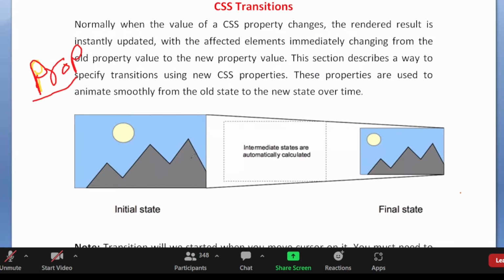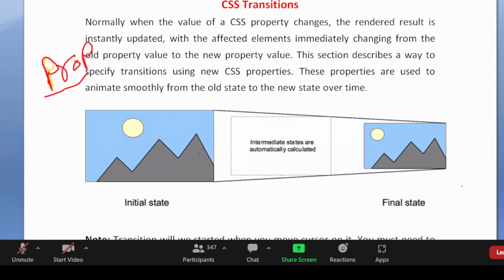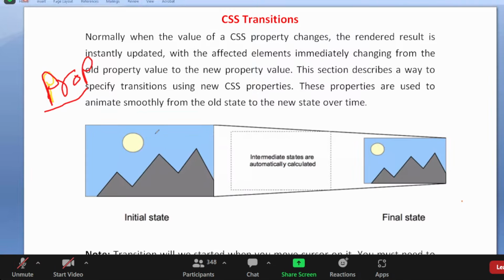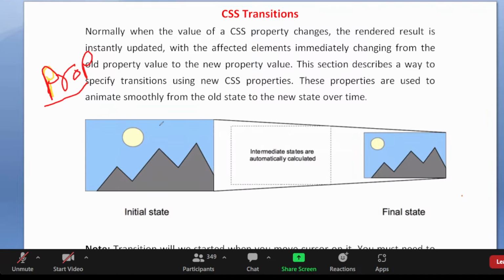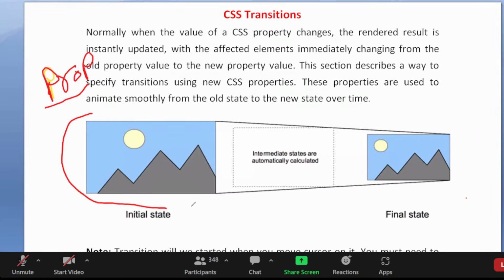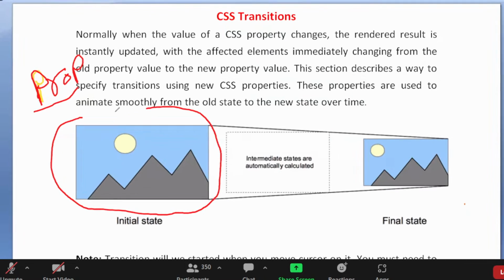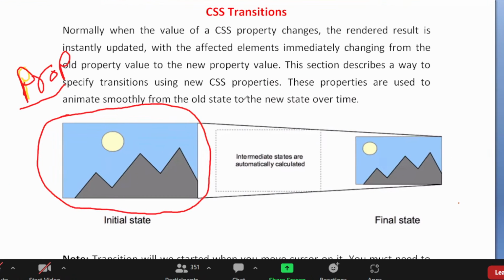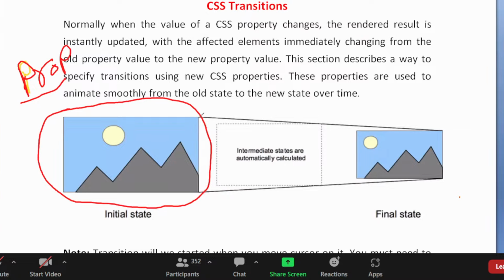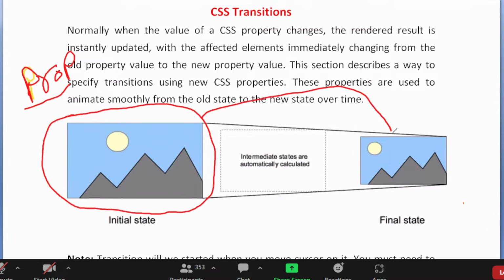So what is the exact meaning of transition, sir? Changing the status of your HTML elements is called the transition. Suppose this is an original image. State is nothing but a status. This is the actual original HTML tag. When I apply the transition, it changes into this model. The size is decreasing, sir. Not only decreasing, we can also increase the size. Increasing the size is possible, decreasing the size is also possible. Everything is possible. That's not a problem.